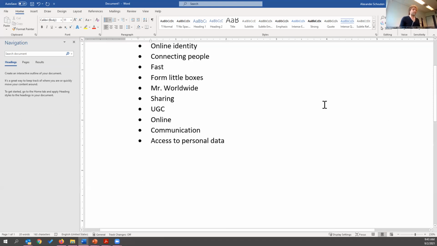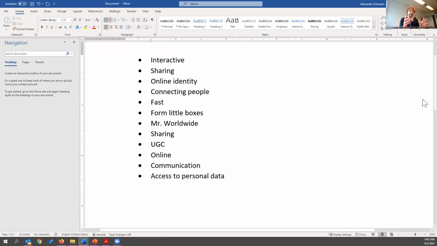Access to personal data. So there are a bunch of characteristics of social media. If you look at these, some of these are more like consequences of social media, and others are more characteristics of social media. But, okay, let's quit the joke here. If you look at the characteristics, they really relate well to what we discussed before. Of course, interactive sharing, communication, your own little boxes, connected. Oh, yeah, sorry, I forgot identity, which is quite important. So those are all pretty well tied to everything we discussed.